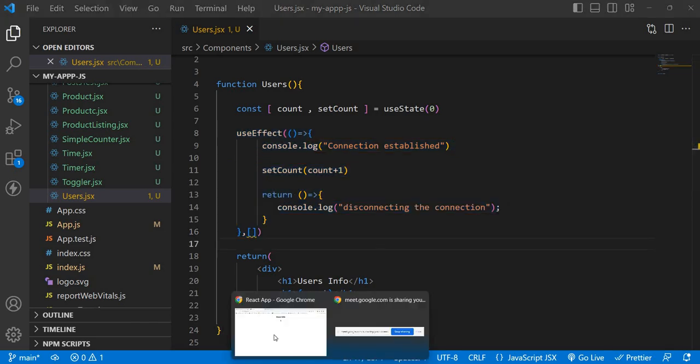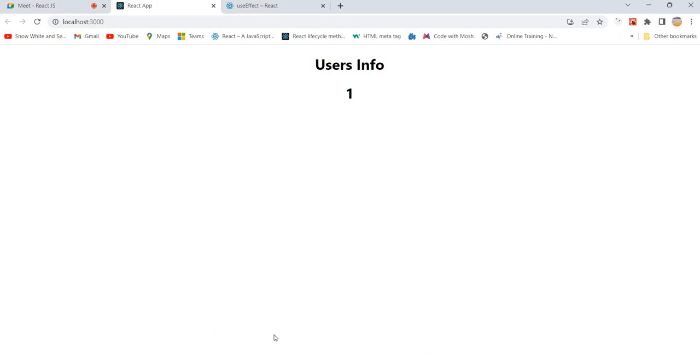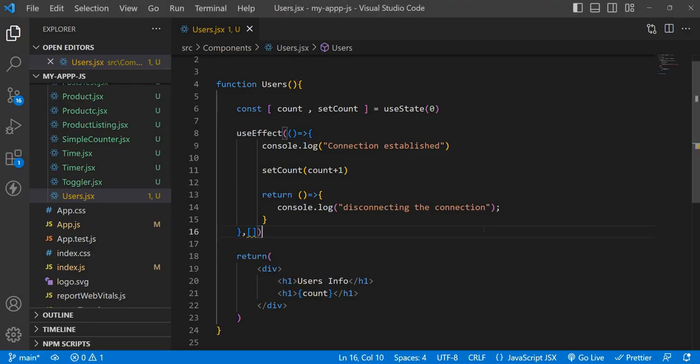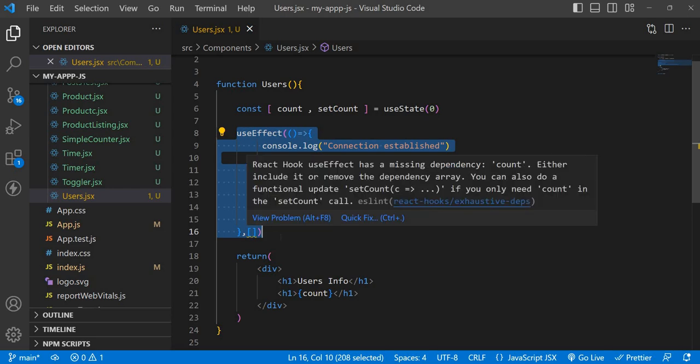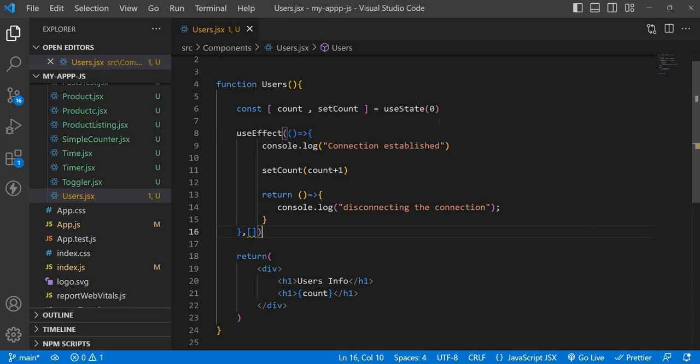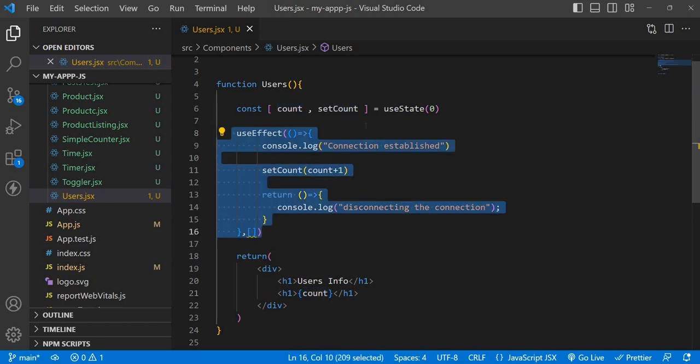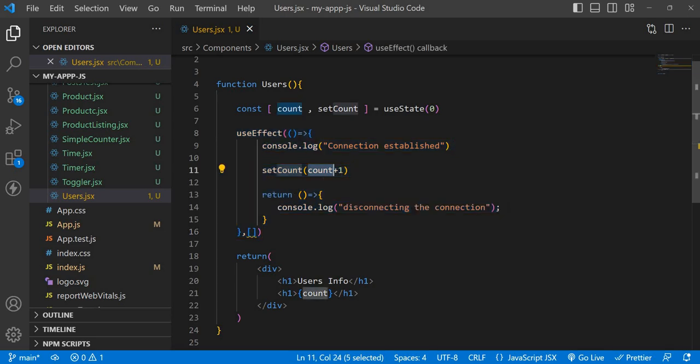Okay, so now tell me, did you guys understand up to now, or do you have any questions, at least on the count part? Understood, brother. Because the initial count is zero, this is like componentDidMount, because it is going to execute only one time, because we didn't provide any dependency values here. So first time the count is zero, it is just mounted on the UI, and immediately it is going to execute useEffect. At that time it will take the previous count and give plus one, so that it will display.